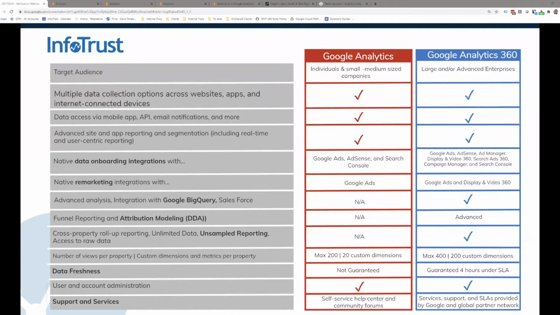One of the things I do at InfoTrust is work closely with anyone who does have a GA360 license. Part of that license comes bundled with time with consultants like us. So you get a small team of people that will talk to you week to week and help you build out reports and manage the account. Google Analytics notoriously has virtually no technical support on the free version, but as part of the premium version, you get a team of folks like myself that jump on and help you out.